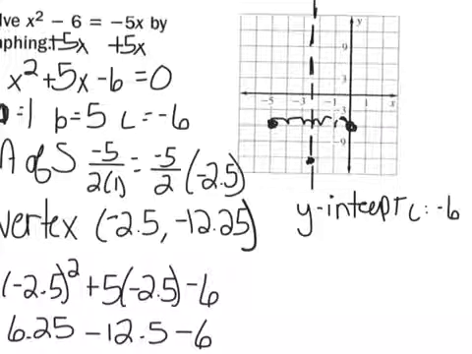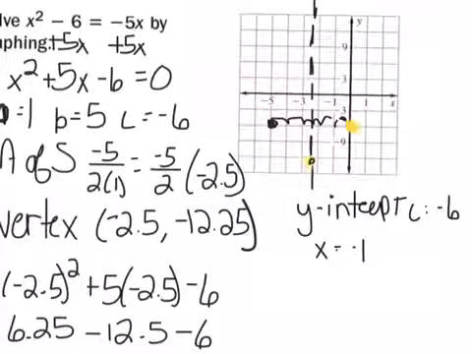And for this one, I don't actually have any positives that I can plug in. I can choose 1 if I want to, okay, but I'm not sure exactly where that'll land. It'll be on my graph or not. This graph does look kind of wide, so you can choose 1, but I'm going to choose a point that's in between these 2 dots. Okay, remember, if you can, you want to choose a point that's in between your vertex and your axis, and your y-intercept. So I'm going to plug in x equals negative 1.